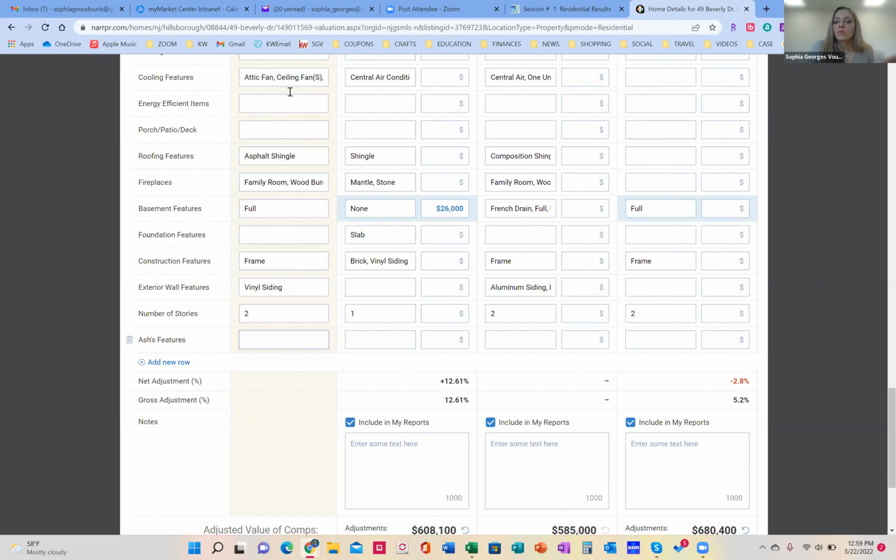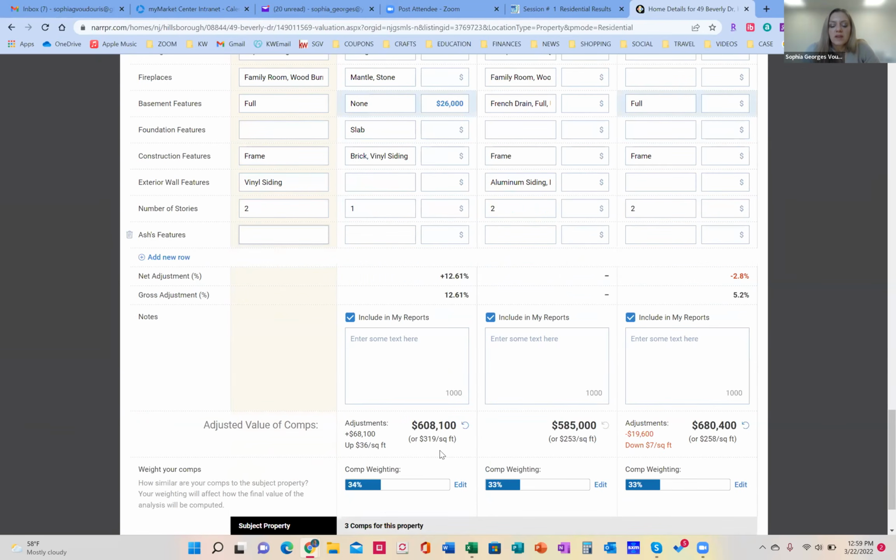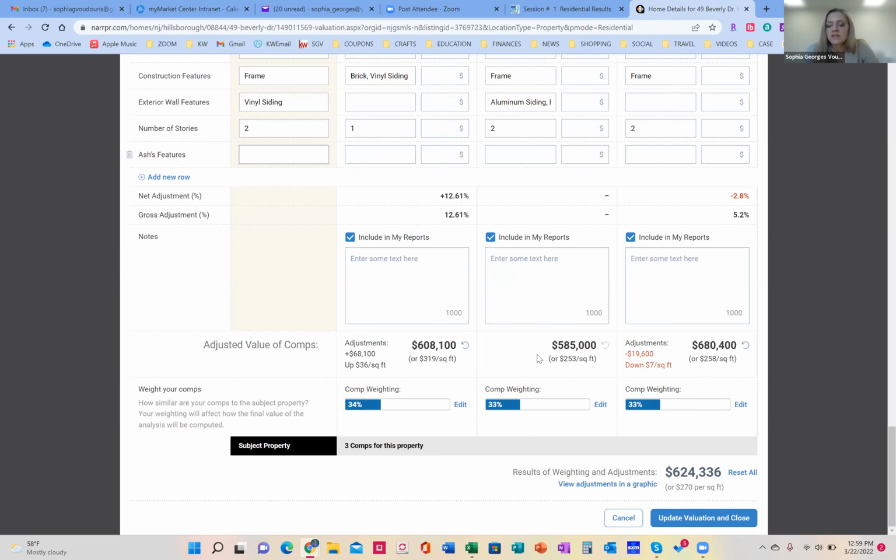All right. So once you have all the inputs put in, you can see it adjusted the pricing of these homes. This one sold for 700, but ours would be 680. You're going to put in all the values. Now you can weight them differently. They're equally weighted automatically because we have 3 of them. So a third of it is this, a third is this, a third is this.